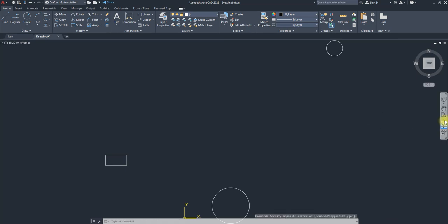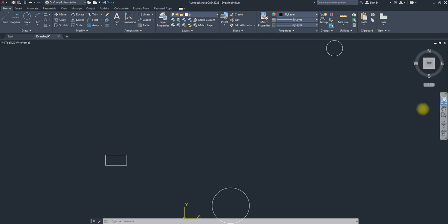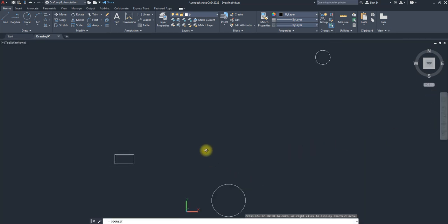All right. So we have our orbit. What the orbit is used for is to do a 3D movement. I'll just show us, even though it's not part of what we are meant to do for this course. If I go to orbit, notice what happens. My mouse changes and also my XY axis changes.